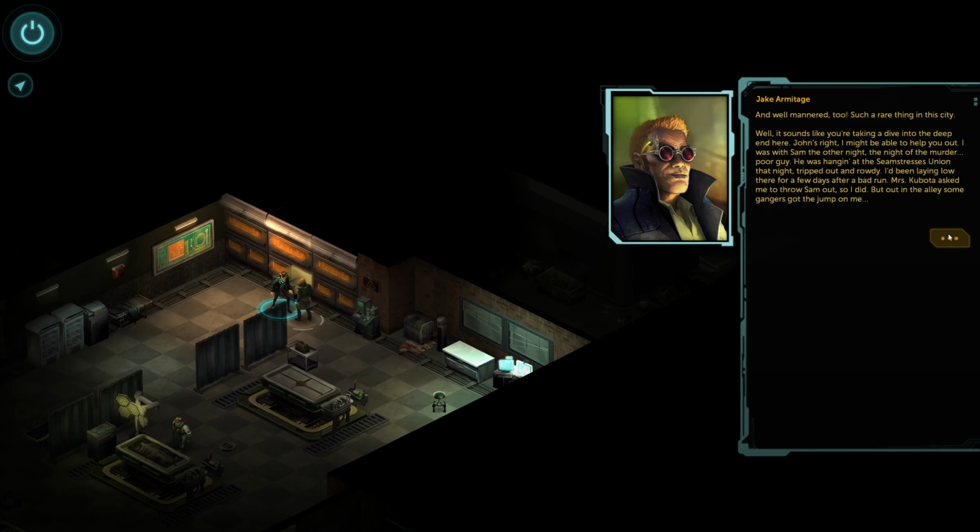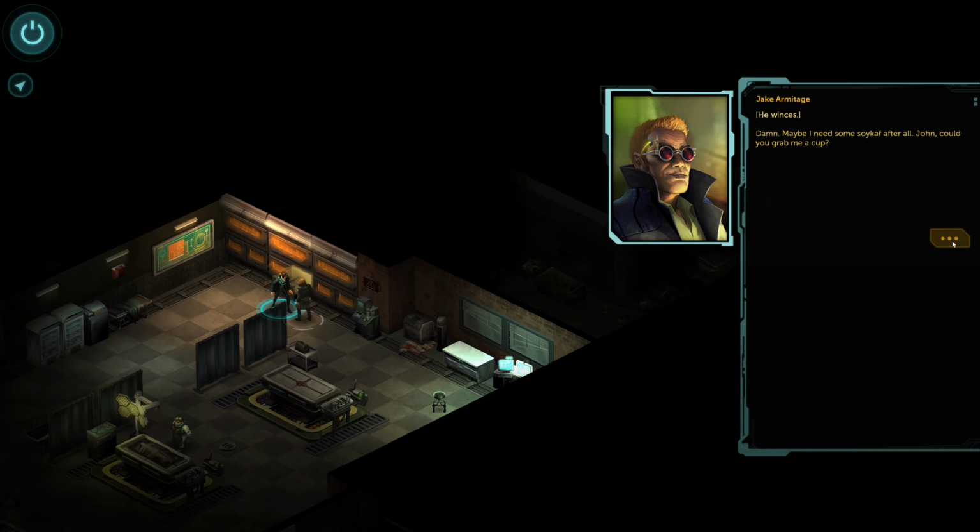I was with Sam the other night. Night of the murder. That poor guy, he was hanging out in the Seamstress Union that night. Tipped out in Raleigh. I've been laying low for several days after a bad run, and Mrs. Caputo asked me to kick Sam out, so I did. But in the alley, some gangers got the jump on me. Damn, maybe he was some soy calf after all.